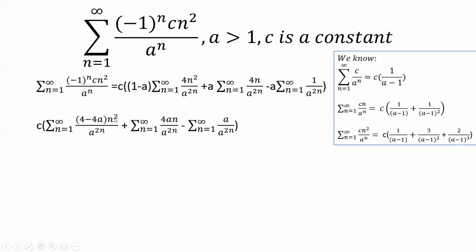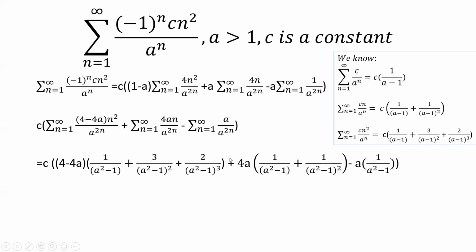We know for the n squared case, whatever constant you have will go for c. And then we have all the values substituted in. And again, a squared is in our denominator here. So it's a squared minus 1, a squared minus 1 squared, a squared minus 1 cubed. In the second case, our constant is 4a. So it goes 4a, 1 over a minus squared, 1 over a minus squared minus 1 squared. And in the last case, our constant is just a in the numerator. So we have a, 1 over a squared minus 1.